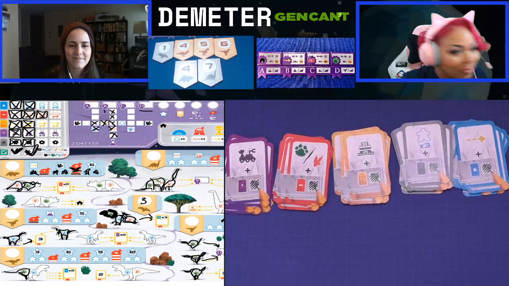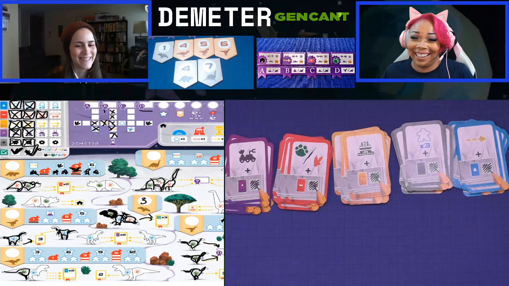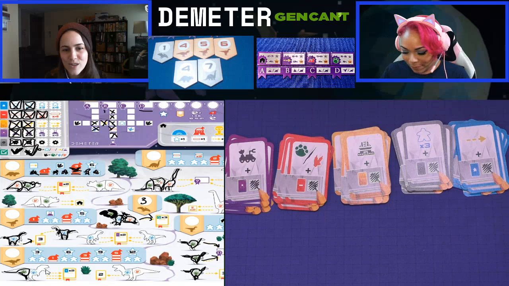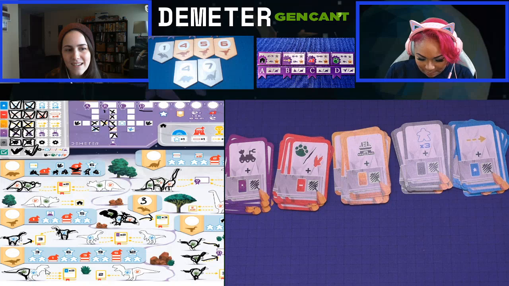Oh, and there's the gray building that I said didn't exist in the game for this playthrough, but there it is, proven me wrong. All right, I really need to complete this yellow dinosaur in the bottom left-hand corner. So how can I do that? I also want to get yellow points.